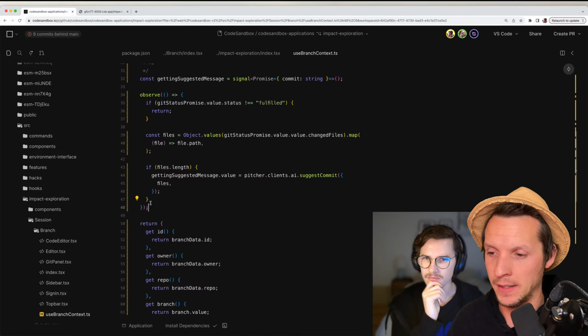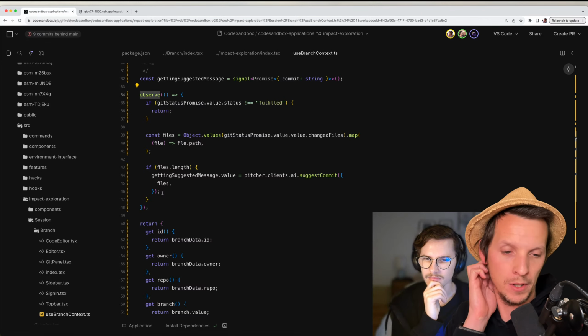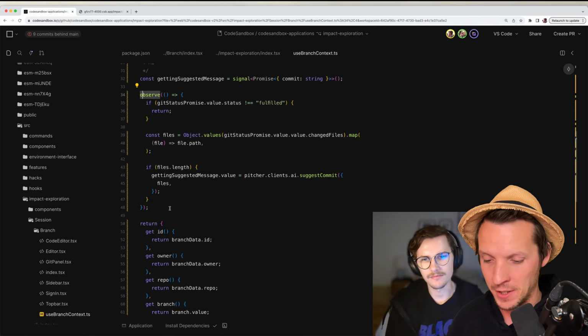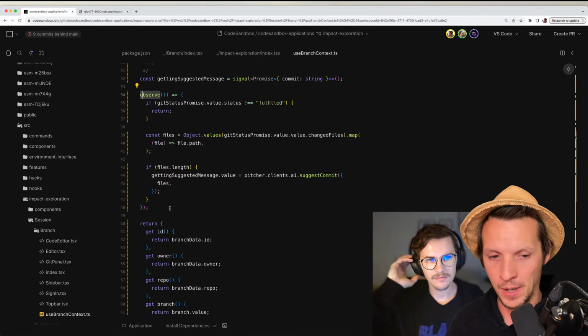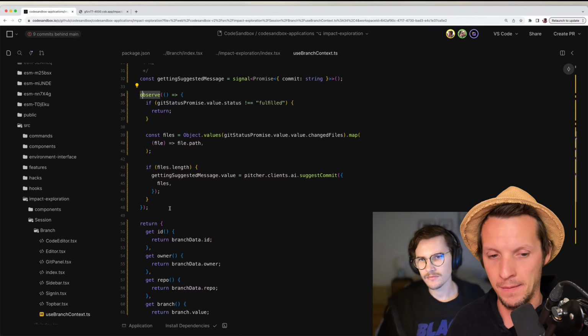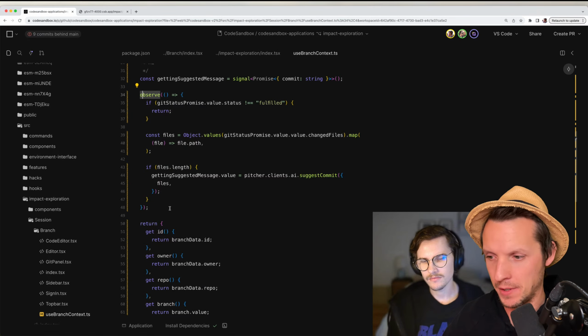This is not about the signal API that we're using here. This is generally with observability. If you're observing something and you change the value when you observe it, by default you would get into a loop. It needs to be handled somehow.